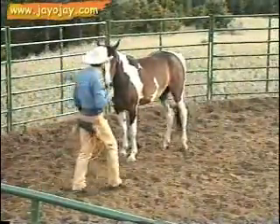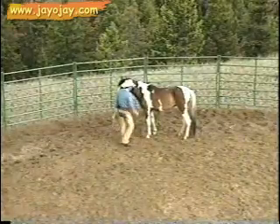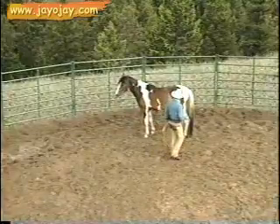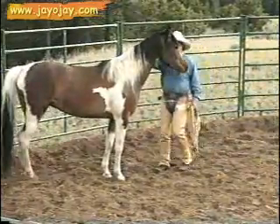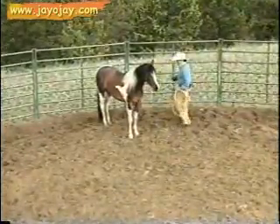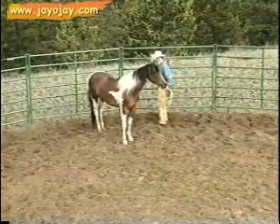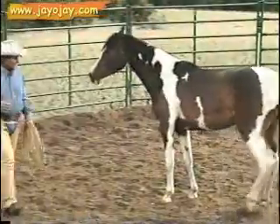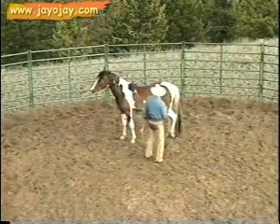See the decisions the horse is making? Should I go or should I stay? She's deciding to stay with me. There's no rope holding her to me — this is her decision. If they understand what you want, they'll try for you. A lot of times they don't understand, and maybe you've got to just shuffle yourself around a little bit and get yourself in a position where they understand what you want. She was thinking it over — she was going to leave, then decided to stay.